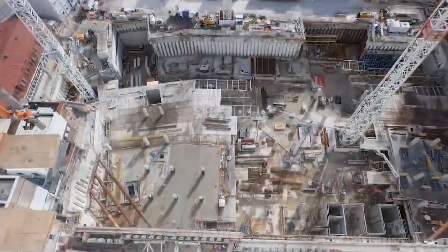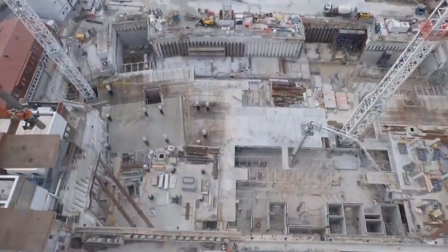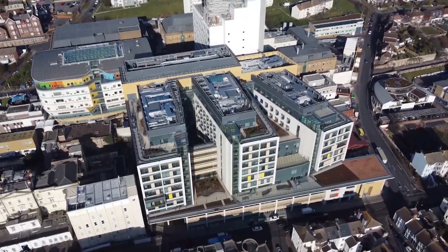Pretty unrecognisable from that 19th century building you mentioned, which opened 20 years before Florence Nightingale started nursing. And when you're stood up here on this public balcony for patients and staff, it's easy to forget that you're not in a hotel or a penthouse apartment, but the public space of a new NHS hospital. After many years of planning — given the green light back in 2014 — after nine years of cranes and rubble, the gleaming 11-storey Louisa Martindale building is finally ready to receive its first patients.